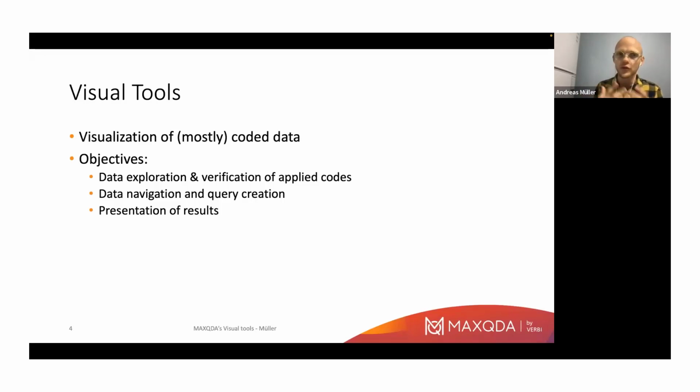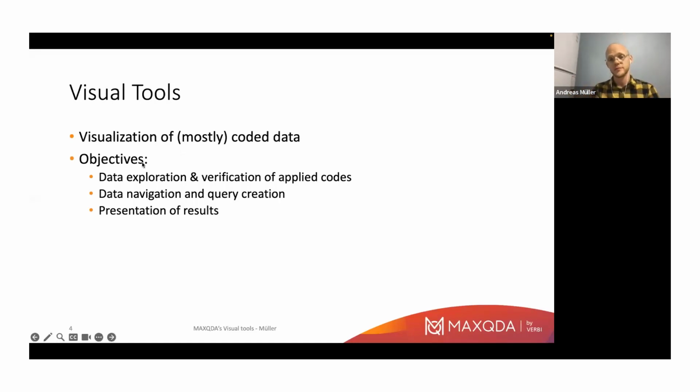So you might use visual tools to discover new insights, to find something new, to spot a pattern that you haven't noticed before and then find an explanation for it. Or you might use it to verify your applied codes, to quality check on yourself, to see if your coding was consistent, for example. It's very different from just presenting results, because you don't know what you will find yet. It's not just about showing what you already know, but it's also about finding new insights and quality checking on yourself.